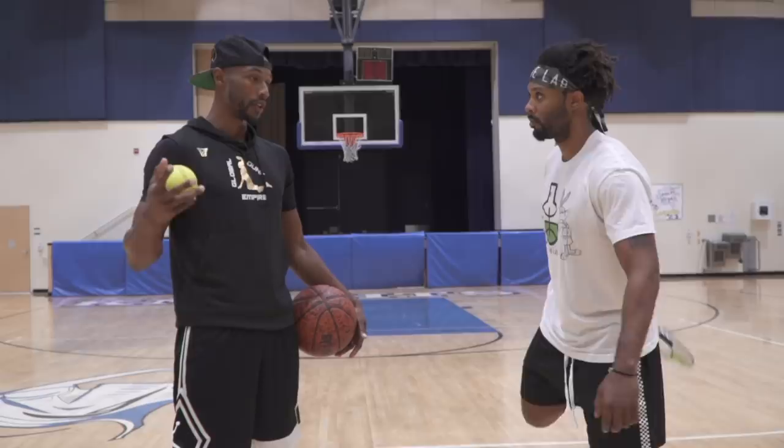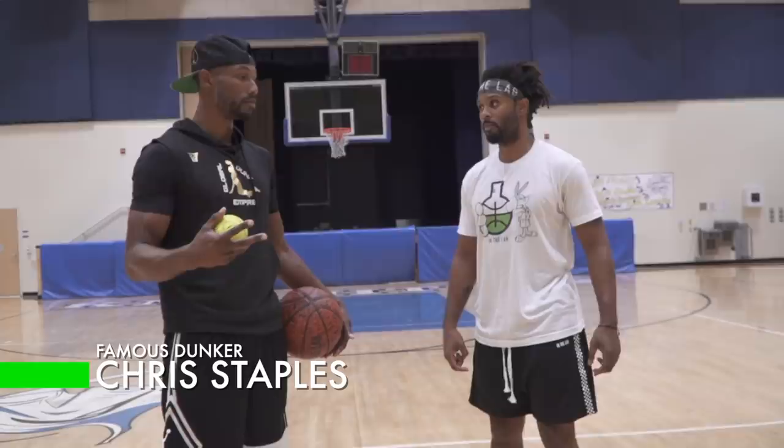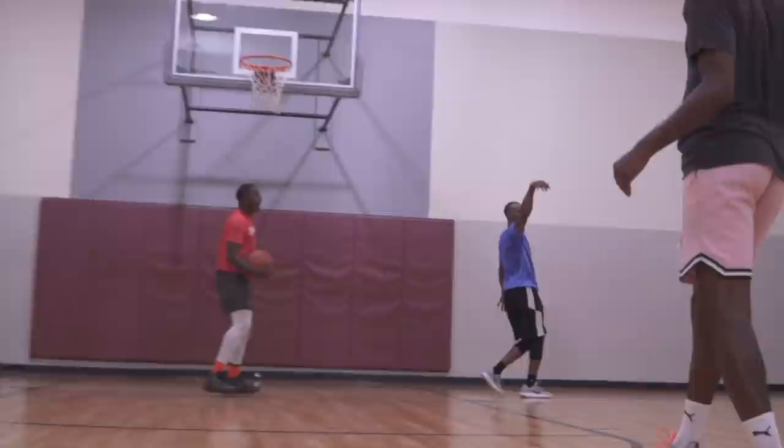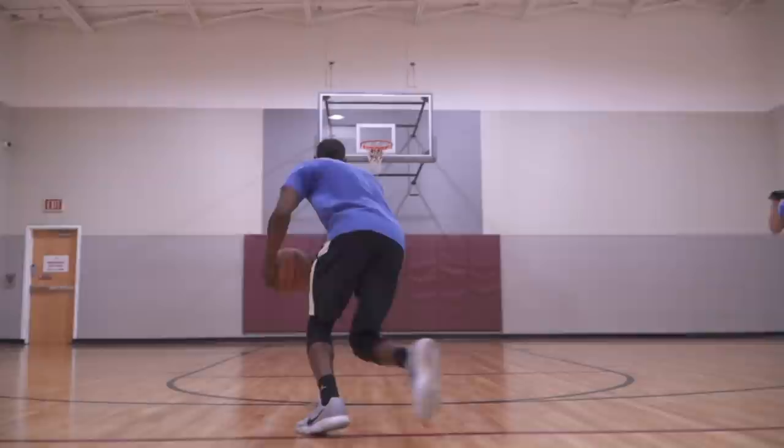All right Dev, so today I'm going to show you a few easy tips that I used in order to dunk. A lot of people use squats and things like that, but that doesn't really work for me. I can tell you a few things that actually work for me as far as technique. It's not like you really have to jump super high — it's more about your steps and how you explode off the ground, and finding the ball point in your foot, that spring in your foot.